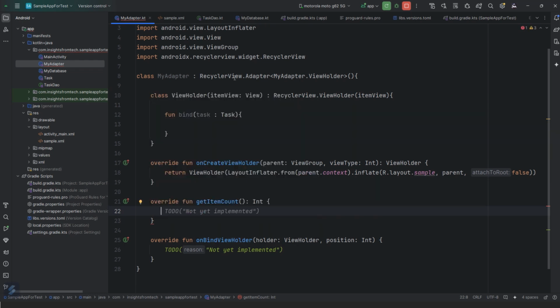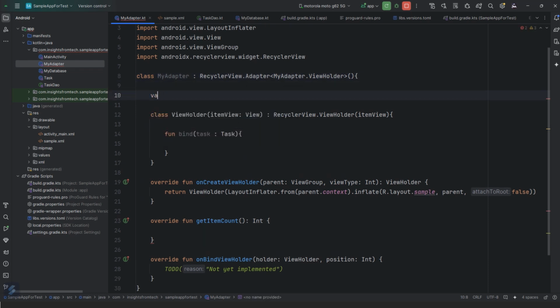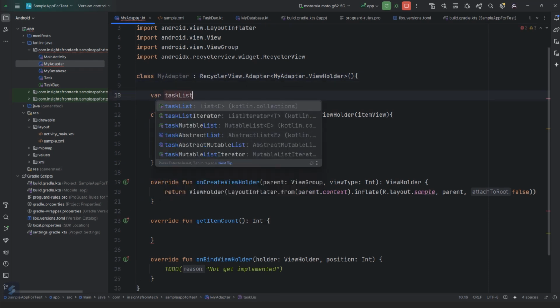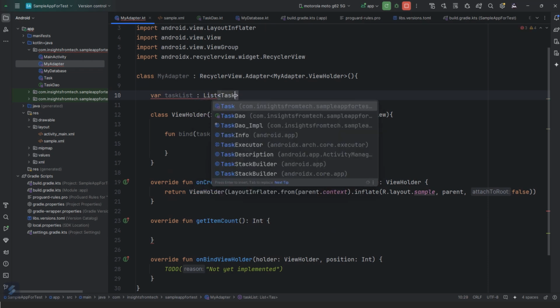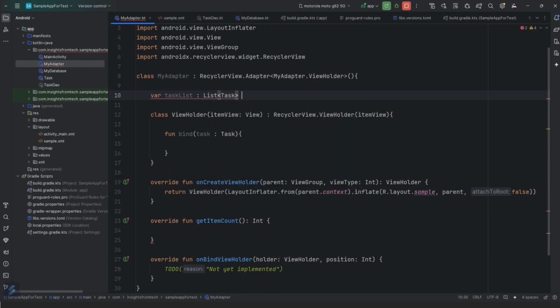So you need to have the list. val taskList, which is going to be a list of task objects, because when you query from the database, we'll get a list of tasks.